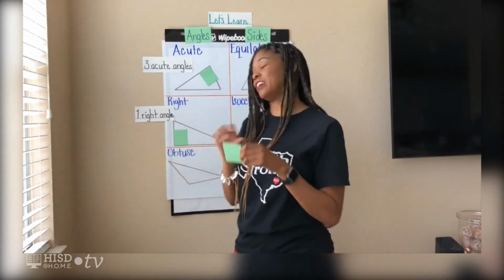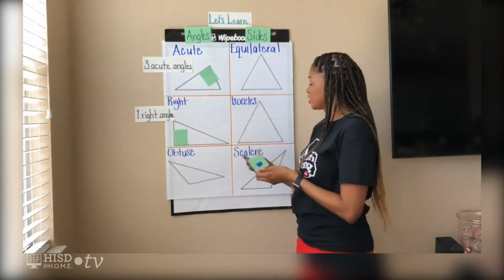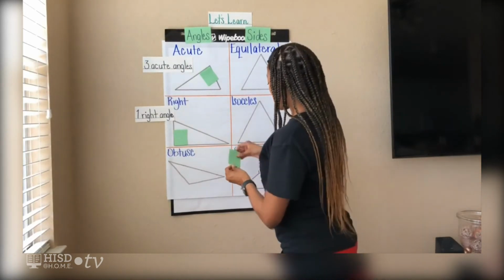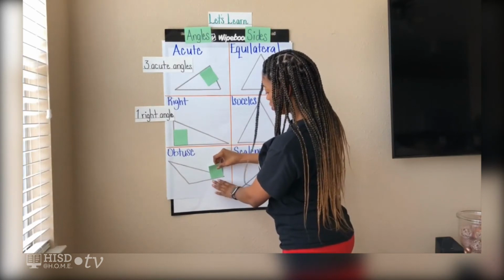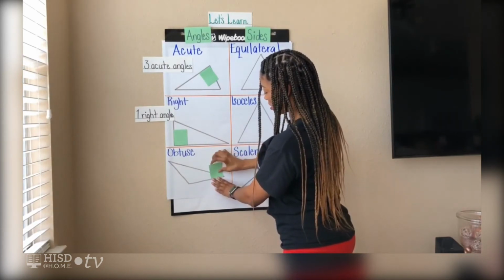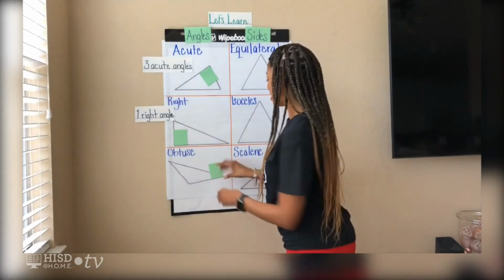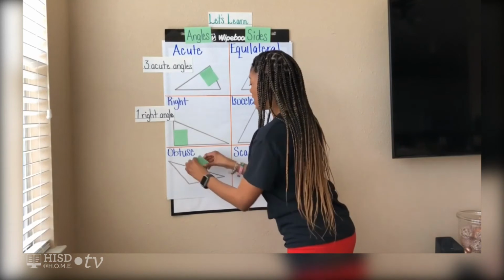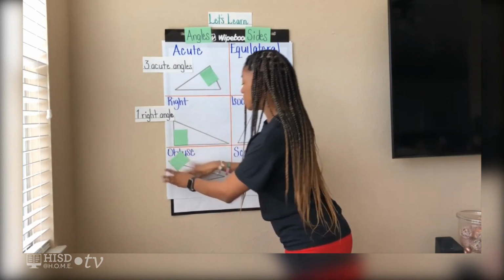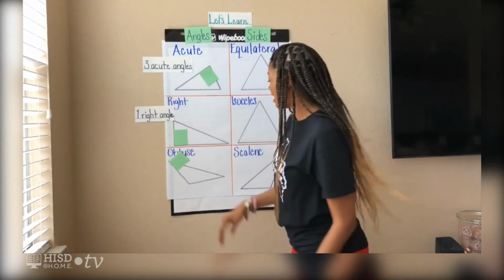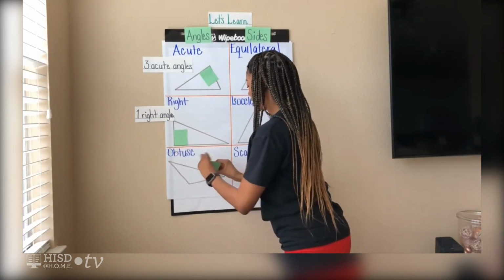Here's my square. We're going to go in and try to see what kind of angles we have. So I'm going to start here, lining it up. And if you notice, this triangle has a little bit of a tilt, so I have to tilt the paper as well. And when I put it up, what do you notice? It is an acute angle. That is so correct. So let's try this one. That is an acute angle. You are correct. Let's try this one down here.